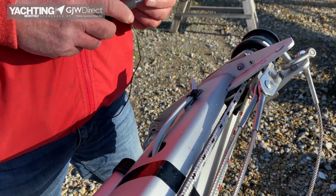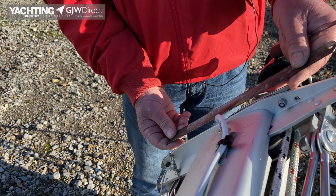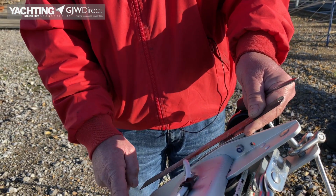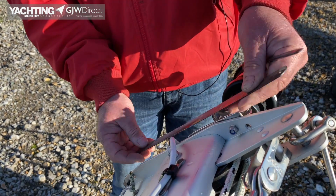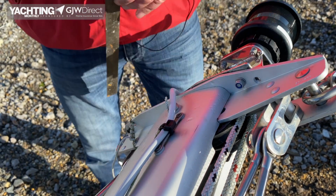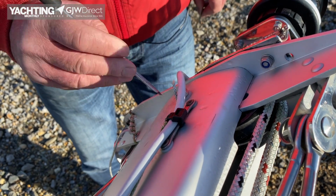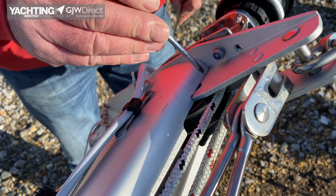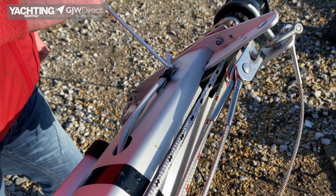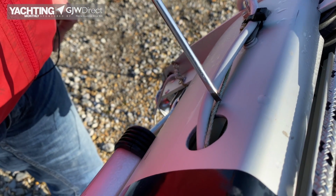So then we look at the masthead. So this is a small boat, but if you're worried about any damage, we can always get a straight edge out, because what might happen is this, the forestay or the backstay might be overloaded and we might end up bending the masthead. It's possible. We then want to look at these corners to make sure there's no stressing, burring, movement and damage, one thing and another. Cables are nice and secure, and a mouse line for another cable should you need it.